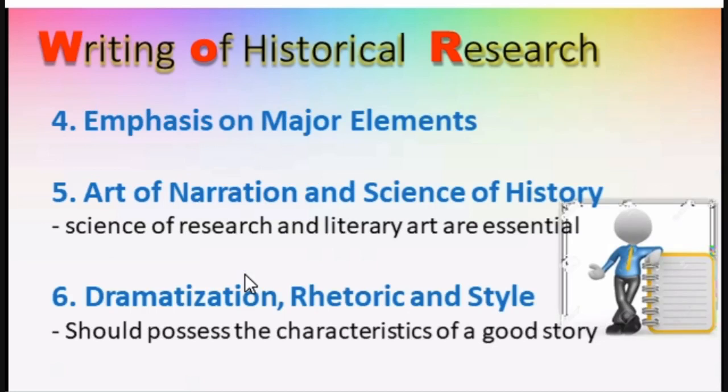Art of narration and science of history. History is like storytelling, right? You should narrate in a way that makes narration an art, and literary art is definitely essential. Dramatization, rhetoric and style should possess the characteristics of a good story. The story you are trying to convey in the form of research should possess good characteristics. It should not be boring. It should be concise and present the events and also interpret the events as they come along with the past.